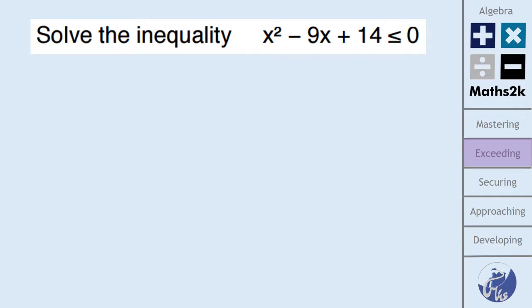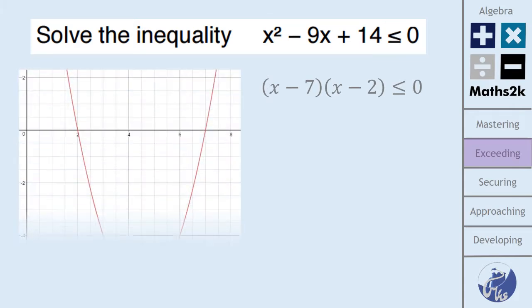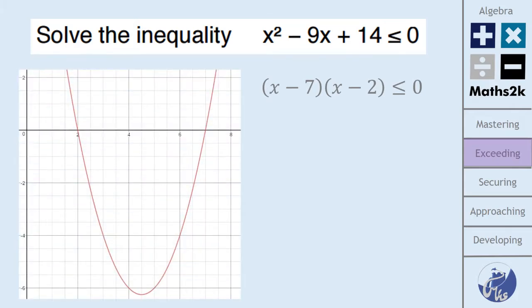In this next problem, we still have an inequality where we've got the quadratic on the left, only this time it's less than or equal to 0. And again, we will factorize that quadratic, and then if I drew a graph, this is how that would look. And we can see the two roots are 7 and 2 from our graph. Now because we want this to be less than or equal to 0, rather than going outside of those roots and going beyond, we actually want to look at this region inside, because any value of x between 2 and 7 will actually give us a value in the end that's negative. And you can test that out with a few values if you want to.